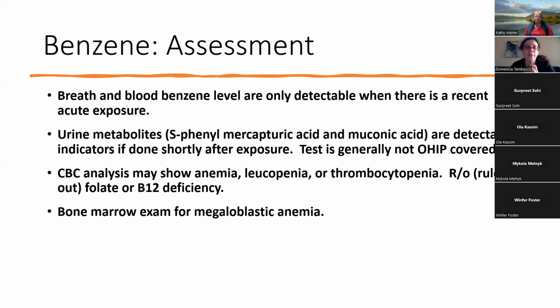So what I have left usually is doing things like the CBC analysis, which in this situation showed anemia, leukopenia, thrombocytopenia, and I've ruled out other causes of these problems such as nutritional deficiencies. And if this person, I take them and I say, look, try and avoid all your benzene exposure and let's see what happens. We retest your blood, and if you've avoided this and your blood goes back to normal, great. But if it doesn't, hematology referral is definitely warranted to rule out megaloblastic anemia.